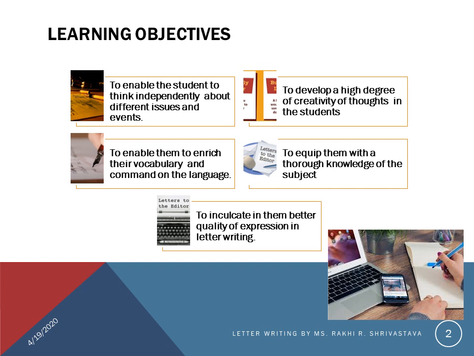Remember this thing, there is always a difference between a primary student and a class 12th student. You are a senior secondary student, okay? So your level of language is definitely different from a class 5 student, okay? That betterment of language comes when you keep on studying the same topic in different classes as you go to higher classes. Fourth, it is going to equip you with a thorough knowledge of the subject. And finally, it is going to inculcate in you a better quality of expression in letter writing.